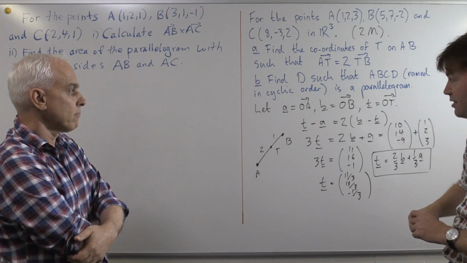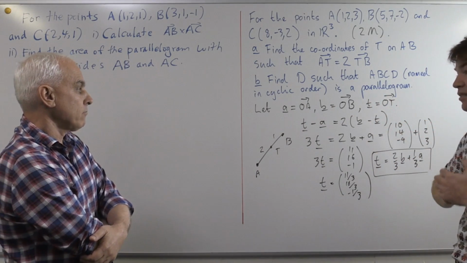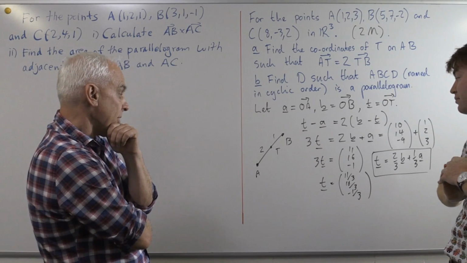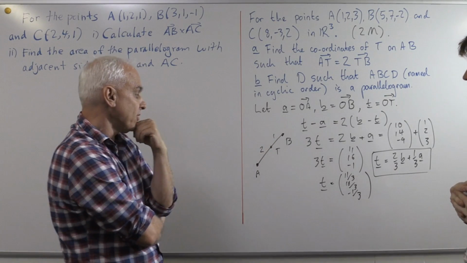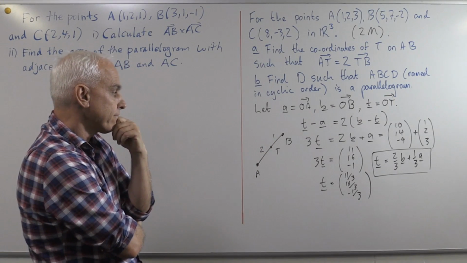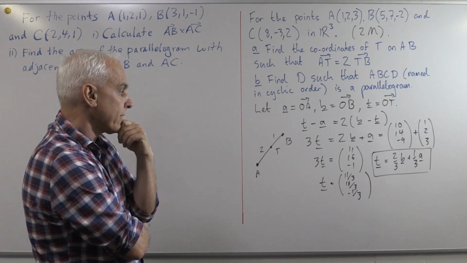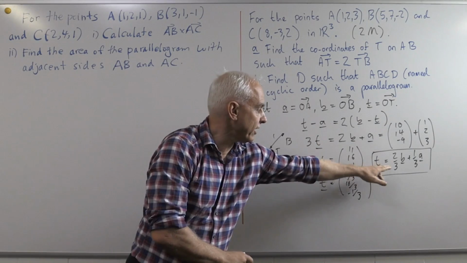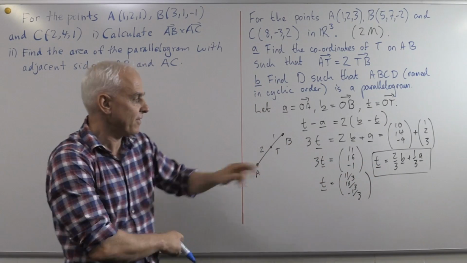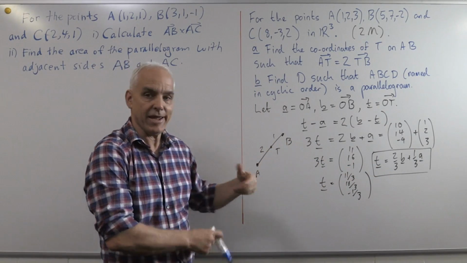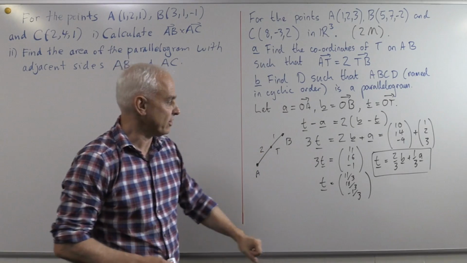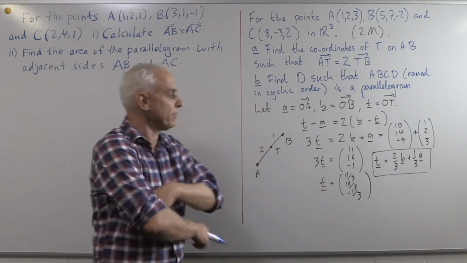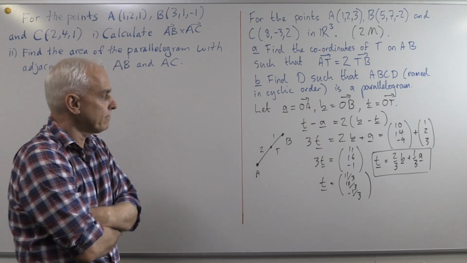Norman, do you have anything to add to that? Because I'm about to wipe it off and do part D. Yeah, look, I think that looks pretty good. We got an affine combination. T is somewhere in between A and B. If you actually isolated T there, you have it there, yes. So these are the weightings of B and A in the respective combination. So you can see that T is a little bit closer to B because the weighting here is a little bit more. Yeah. All right, good.